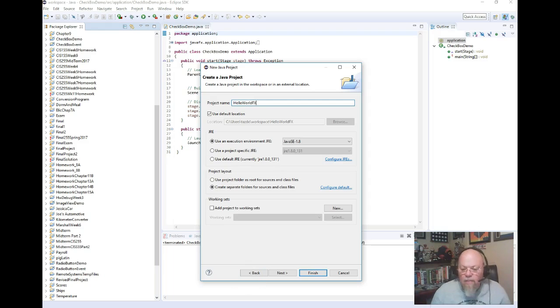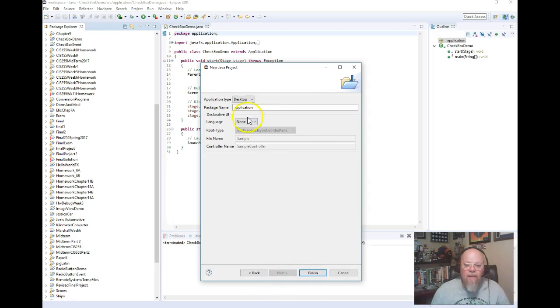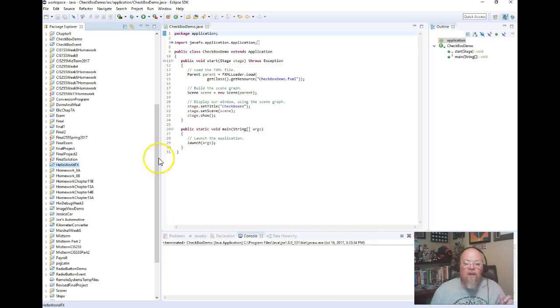FX. This time I'm going to click Next. I'm going to click Next again. And down here I've got this thing called Language. Right now it says None. If I click on the drop down and I click FXML and I click Finish, it creates my Hello World FX.